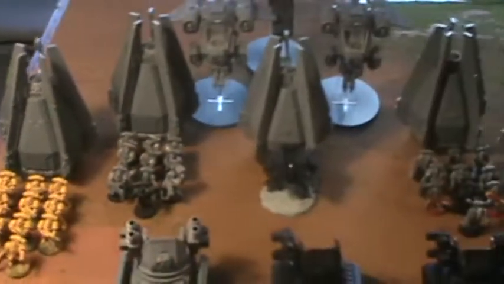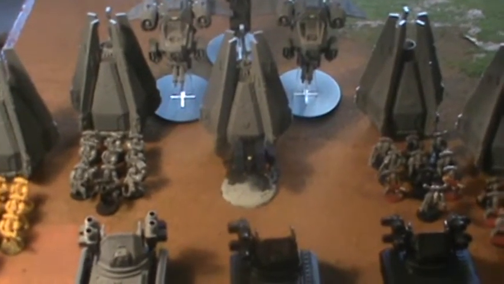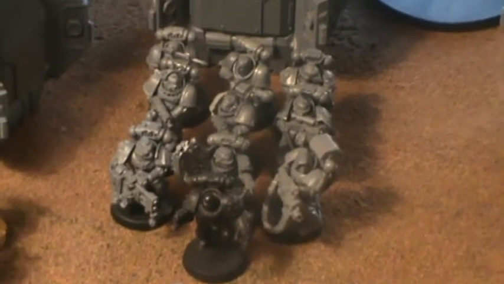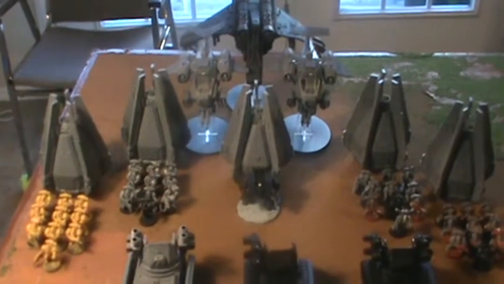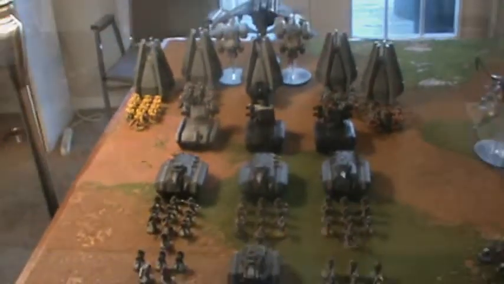I have a dreadnought with an assault cannon, heavy flamer in a drop pod with a Deathwind launcher, and 10 sternguard with 2 heavy flamers and a power fist in a drop pod with a Deathwind launcher, and 2 Storm Talons with Skyhammer missile launchers. And I also have a Vendetta hiding there in the back. All right. He got lost. So there is the Imperial Alliance.